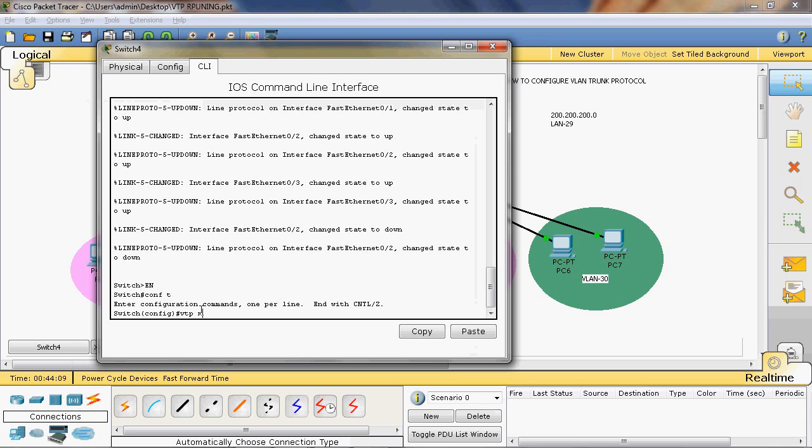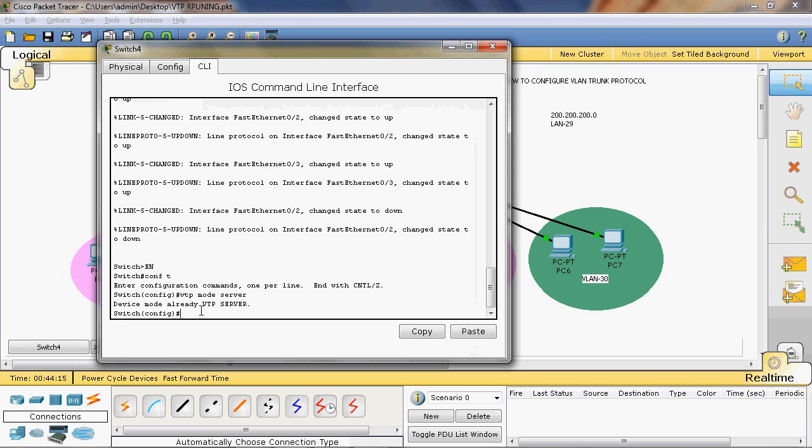The syntax for creating this switch as a server is vtp mode server. The device mode is already VTP server, because all Cisco Catalyst switches default to VTP server mode. So I will set vtp mode server.